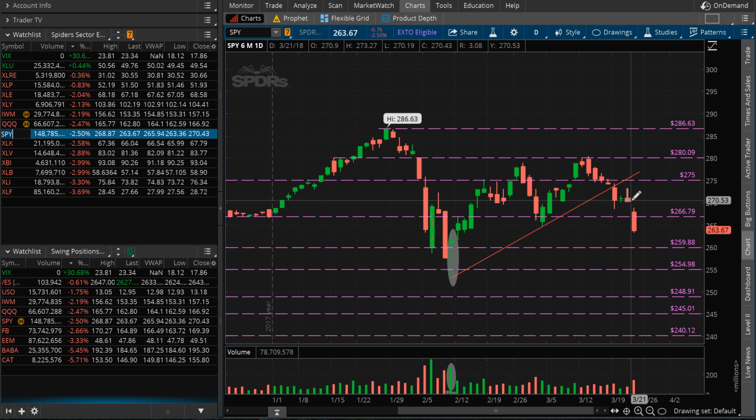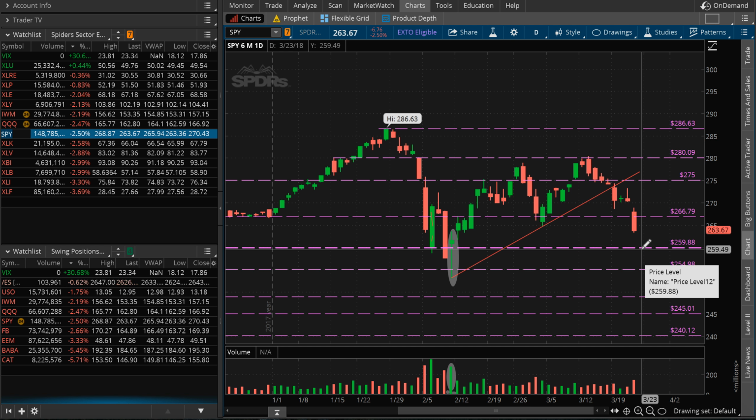Now, again, the S&P 500 is downtrending. So we are looking for levels of support. We're looking for that dip. Where is that dip? And that's what I'm going to cover right now.